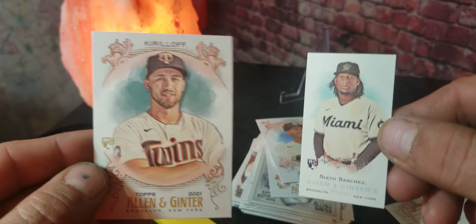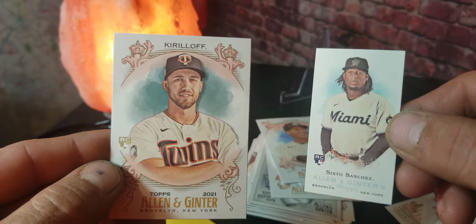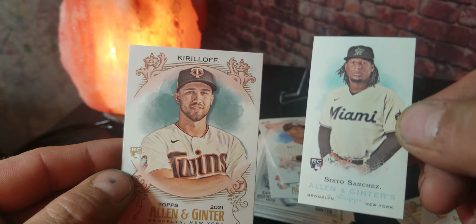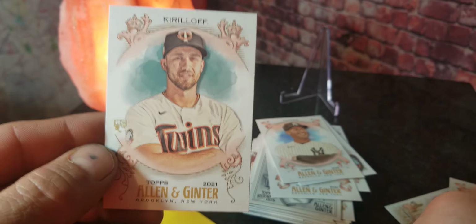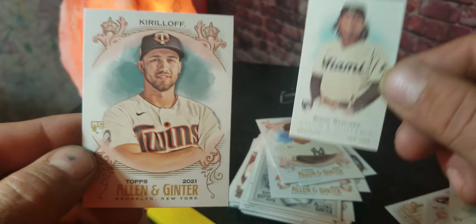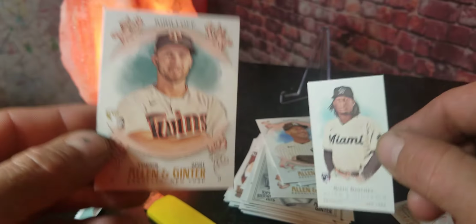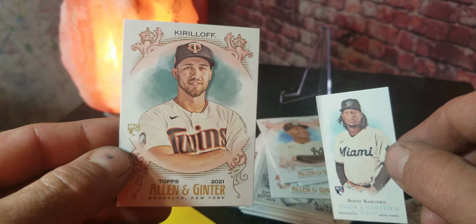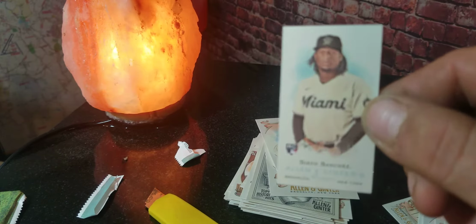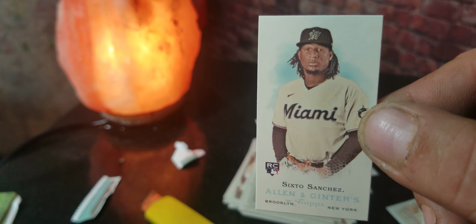So, let me know down in the comments. Who do you think the best rookie card was? Do you think on the right it was Sixto Sanchez's mini card right there? Or this regular size Alex Kirilloff right there, guys? So, drum roll, whatever you want to do. I say the Alex Kirilloff is going to be my favorite. And the Sixto Sanchez is definitely my second favorite.